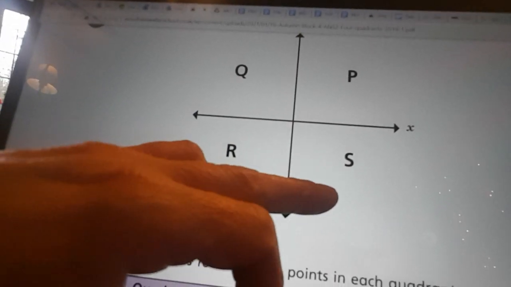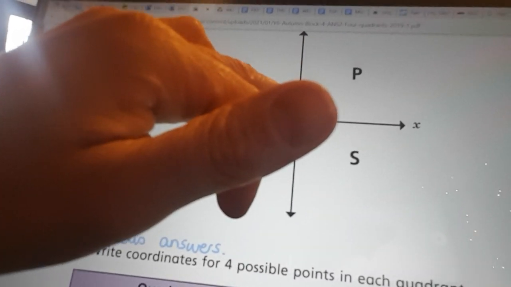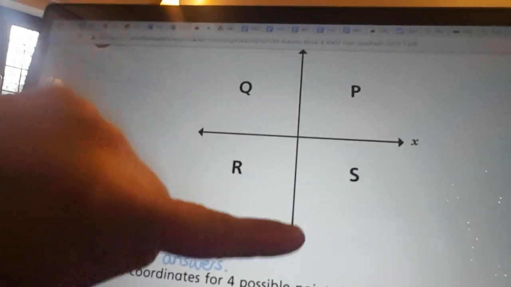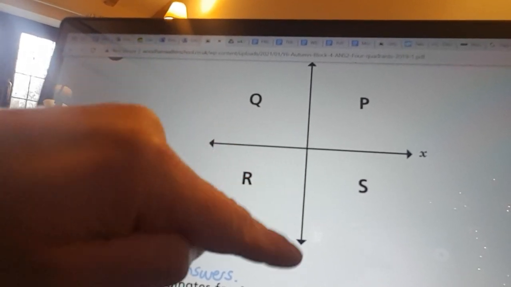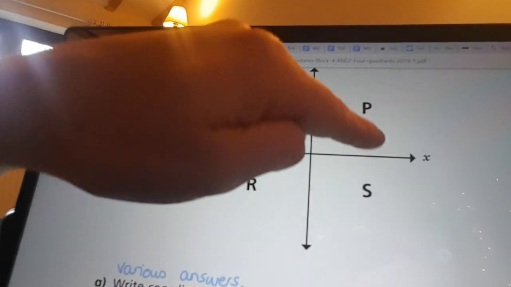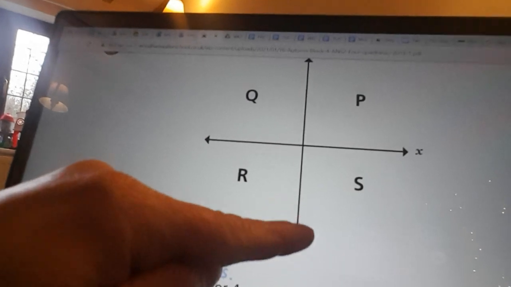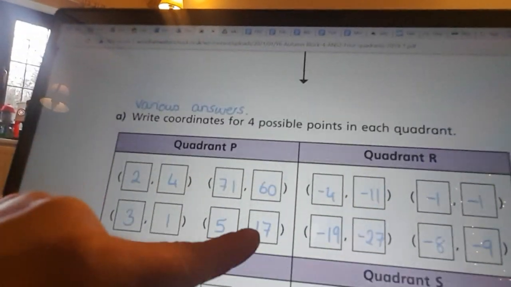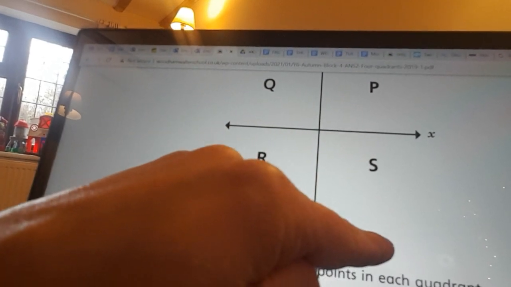So possible points for S, you're going along the corridor first, so you might start at 11, so you might have 11, 12, 13, you might have 14, but now you're down in the negative section, so it will be maybe 14, and then whatever number you start from down here, it can be anything, so 14 and -5 or something like that. Yeah, let's have a look at S. It's always going to start with a positive because you're going along the positive x-axis here before you're coming down into the negative section.